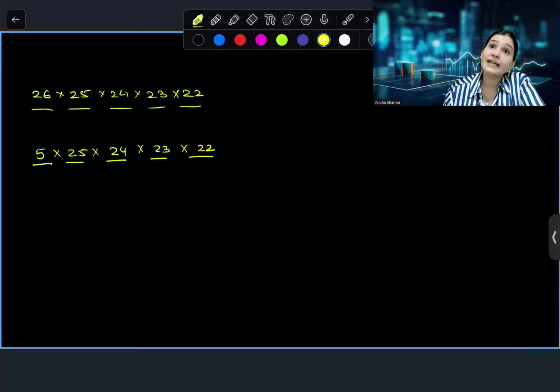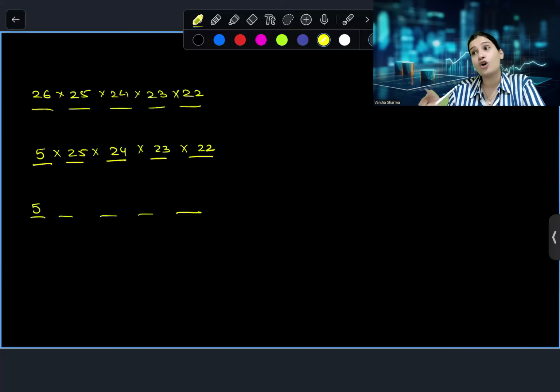Now, the same question can have another restriction. In how many ways can you form a word so that vowels sit in the first place and consonants sit in the last place? So now there is a restriction on both the first place and the last place. So we have to think about both the places. Now the first place has to be filled up by a vowel. So the first place has how many options? 5 options. Now there is a restriction in the last place. The last place has to be filled up by a consonant. There are 21 consonants. So there are 21 ways to fill this.